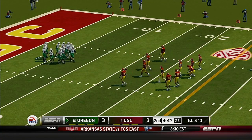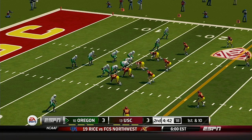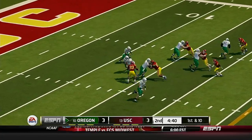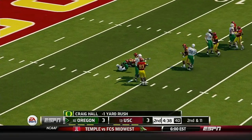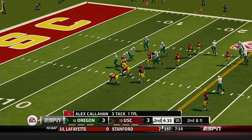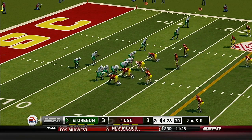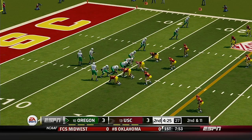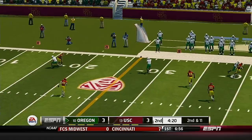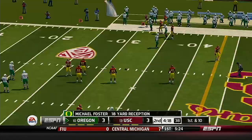They've been like a couple of fighters feeling each other out so far. Let's see if they start to open it up a little bit more now. Ready! Check, check! Ball takes it right side. And he's taken down at the 15-yard line. He's got room. He's pushed out of bounds around the 33-yard line.